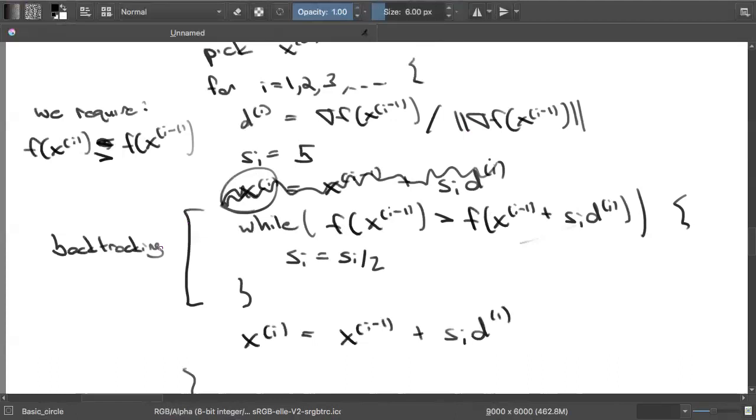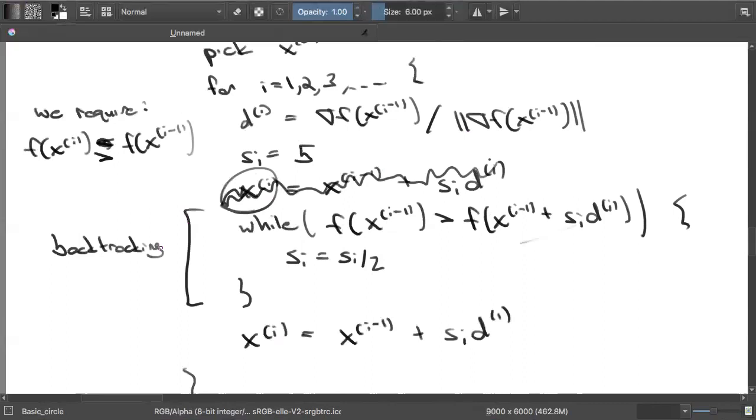So if you say, oh, great, I can always backtrack, I'm going to choose s huge, then you're going to pay a price for backtracking too much. If you choose s too small, then you won't backtrack at all, but then you won't make good progress. So you always want to choose s in the middle.